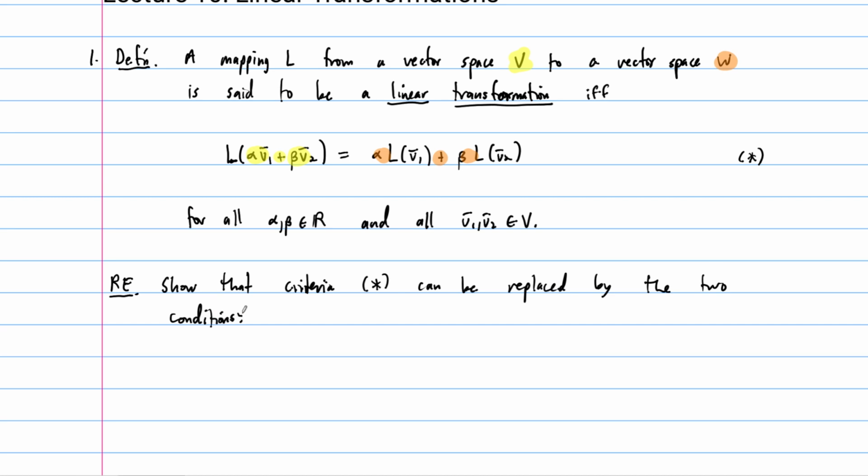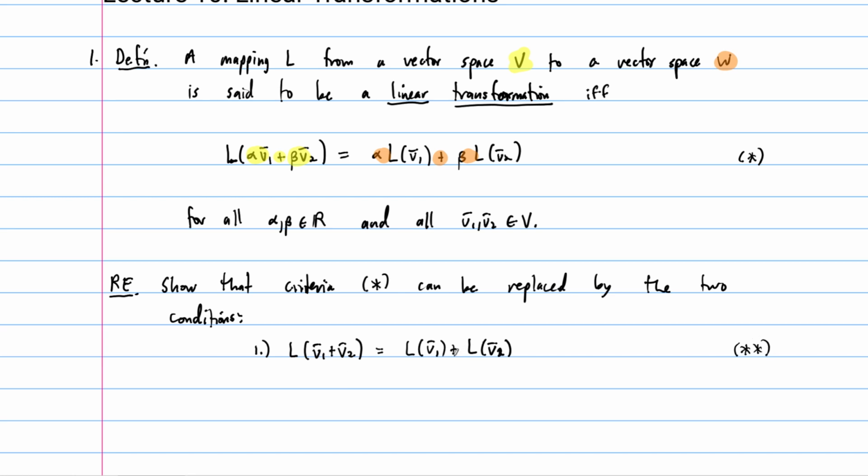And these two conditions are going to be, so the same setup, right? We have our L, but the two conditions now are going to be, one, that L of V1 plus V2, so just the sum is preserved. I called it number 1 over here, but we'll refer to this as 2 star later on.